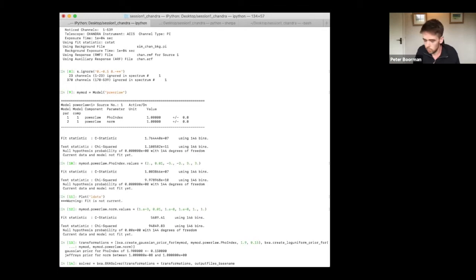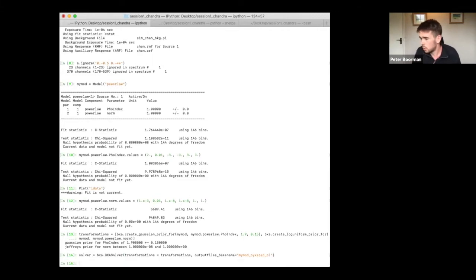Okay, so here we're just going to say my mod, I expect. Try not to make it too long, just in case the maximum length is exceeded. But that should hopefully create the solver. And then after you've created that, actually before we run the fit, the next thing we're going to do is check that they make sense.